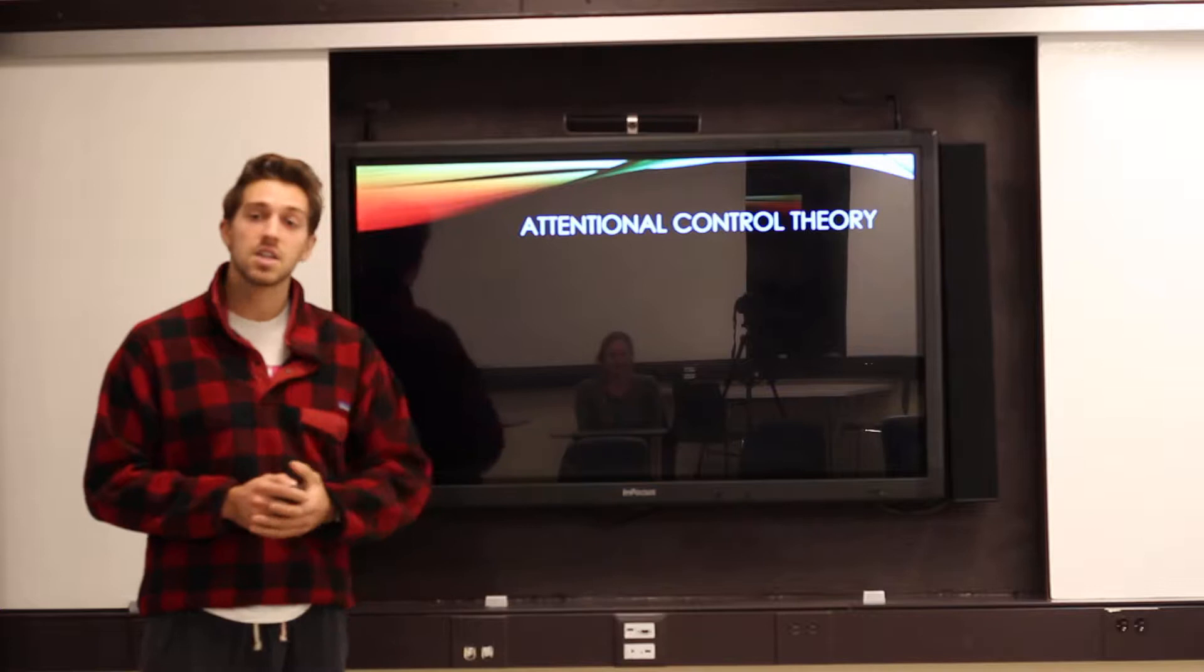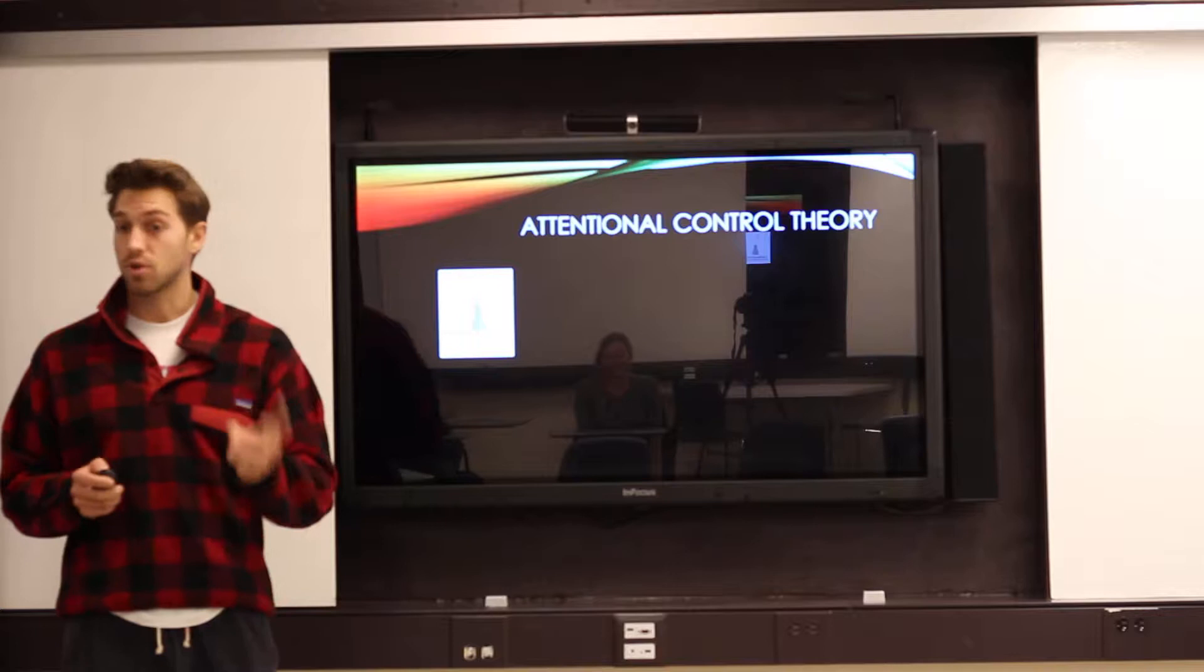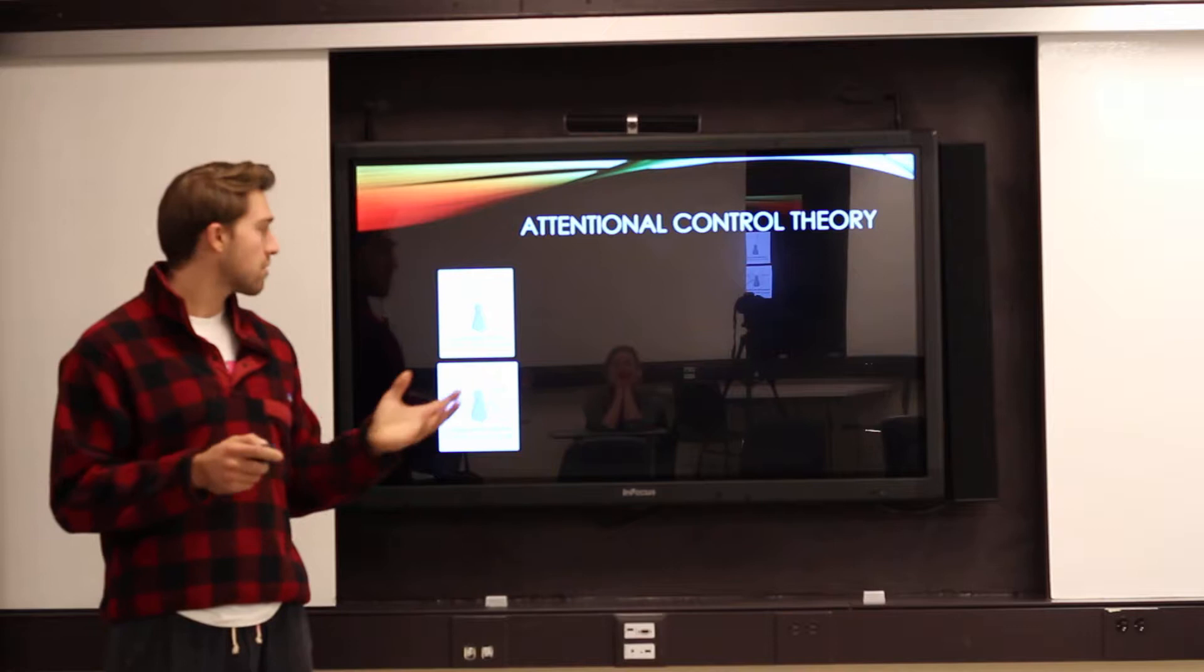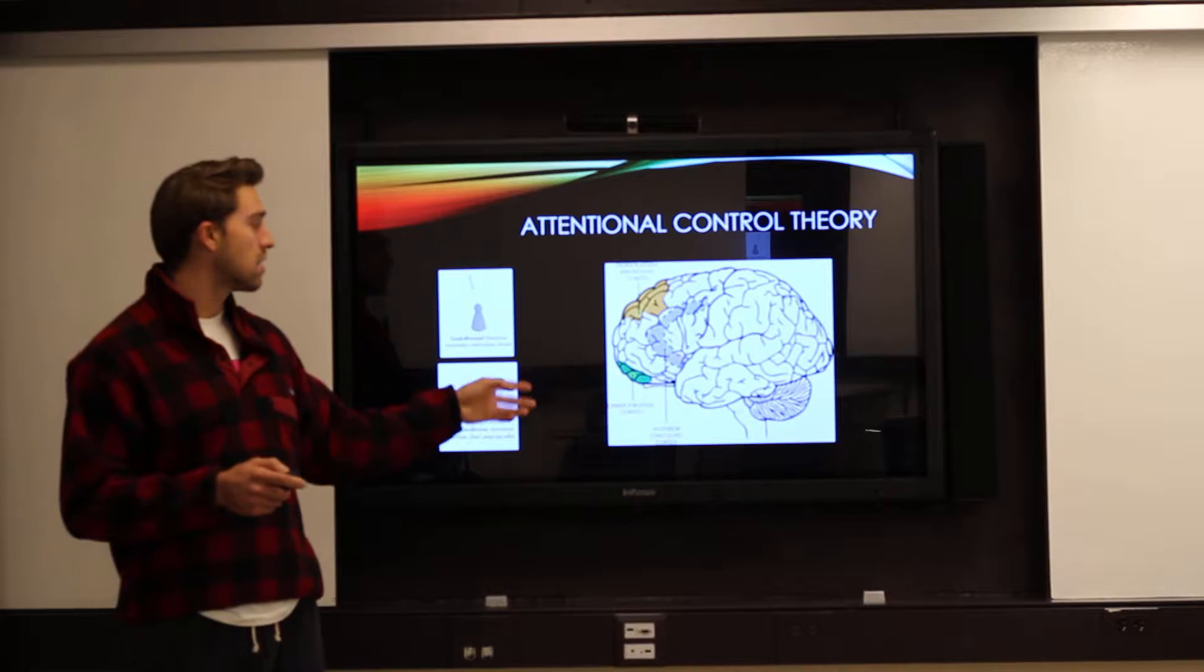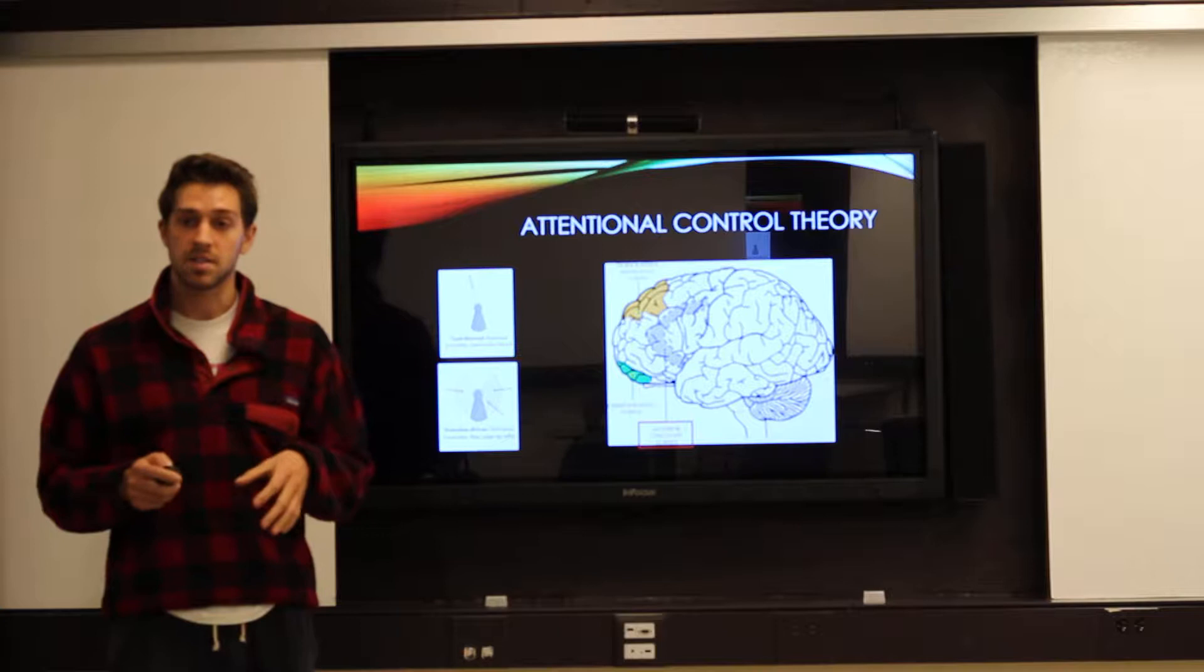One thing that deals with this relationship is called attentional control theory. Attentional control theory rests on a basic differentiation between two kinds of attention. First, there's goal-driven attention, and secondarily, stimulus-driven attention. These two different processes are actually interrelated, and the main parts of the brain in which they function, in particular the anterior cingulate cortex, all rely upon the same finite cognitive capacities of the central executive control system.